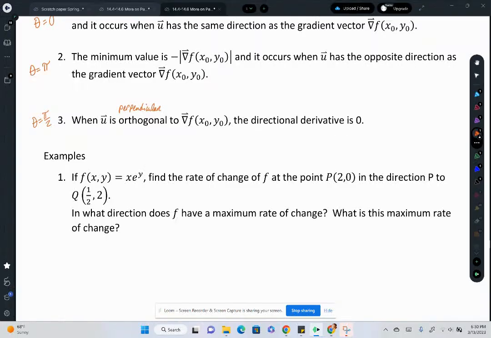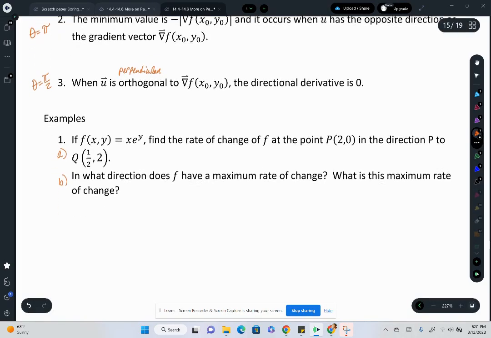But the reason I'm doing another directional derivative is because it is the last, or one of the last cases for the unit vector. We have done a problem where the unit vector was actually a unit vector. We have done a problem where we had to come up with the unit vector using cosine and sine. We have done a problem where we had to make a unit vector because all we were given was a non-unit vector. And now we're given 2 points, and we're going to have to come up with a unit vector. Okay, so I'm going to call these part A and B and work through them.